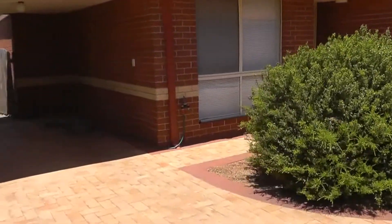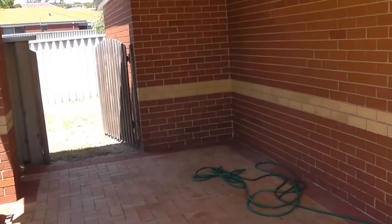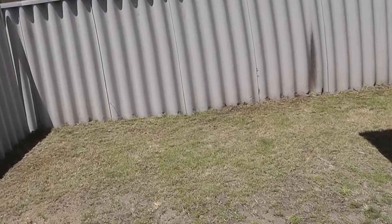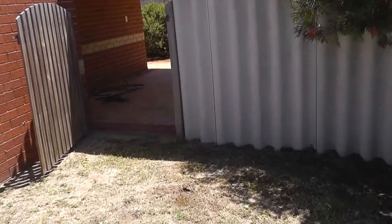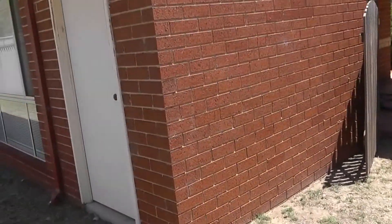This is the front. I'll head down the backyard and then we'll head inside. You can see that we've got a carport. There's a security sensor lighting there we just passed. It'll just be a brief tour of the property. You can see that we've got a secure yard — not too much to care for, nice and easy care. It does appear to be a storeroom at the back there as well.